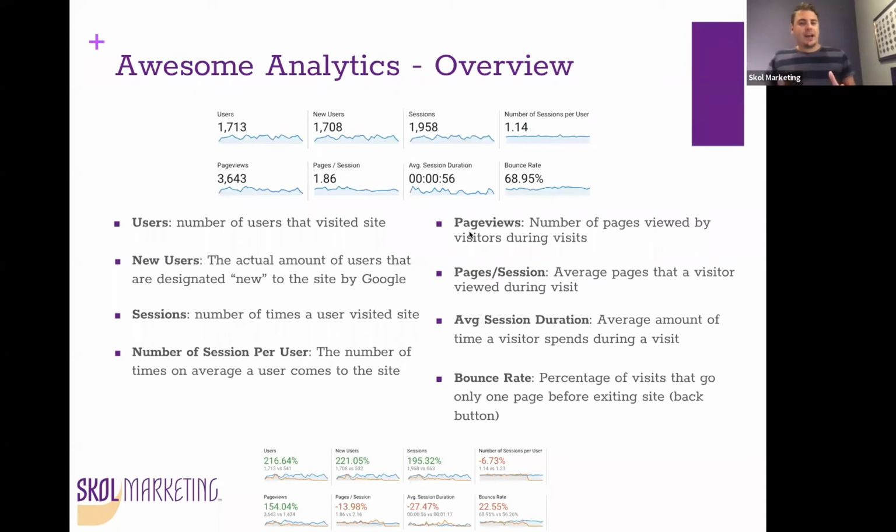Average session duration is another one that gets a little tricky to set a benchmark for. But what I usually try to tell people is that people can do a lot within usually 30 to 60 seconds. It also depends on what your business or industry is. Sometimes I tell people to take out your phone or computer and literally time yourself for whatever the average session duration is and see how much you can do on your site. You'd probably be amazed at how much you can get through in, again, 56 seconds.